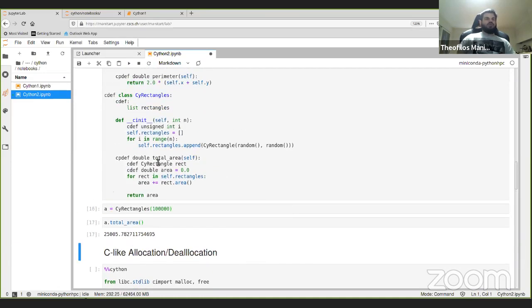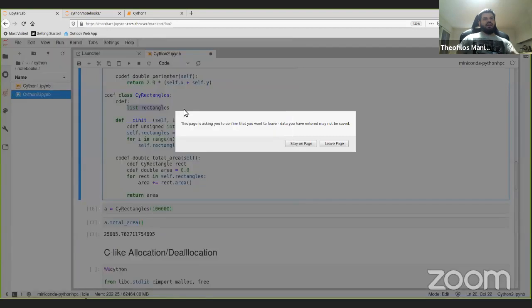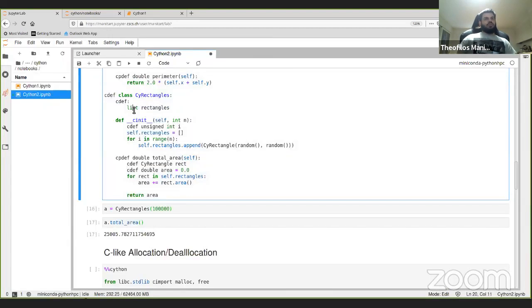Now, all this was executed in C, and I was using the optimized list of Cython. The same holds true for other standard Python data structures like dictionaries and tuples.